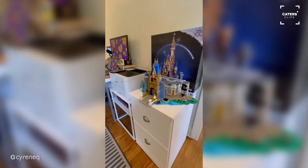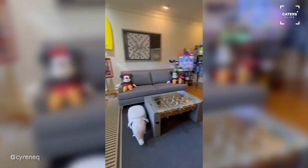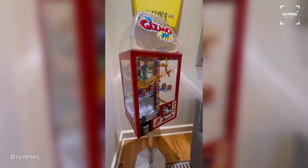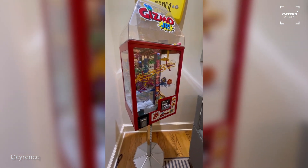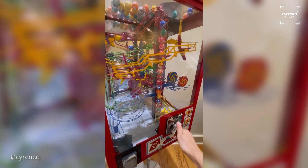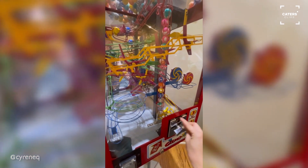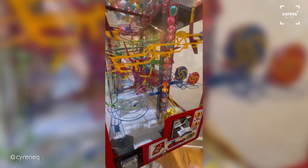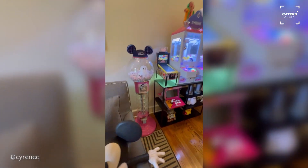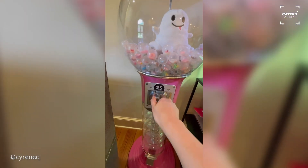I have a Lego set started right there — it's about 5,000 pieces, so that's gonna be a while. This one's my newest machine, the Gizmo Junior. This one was the hardest to track down because they don't make these anymore. I just remember how fun these were and I'm so happy that I got one. On this side we have a spiral gumball machine — there it goes!